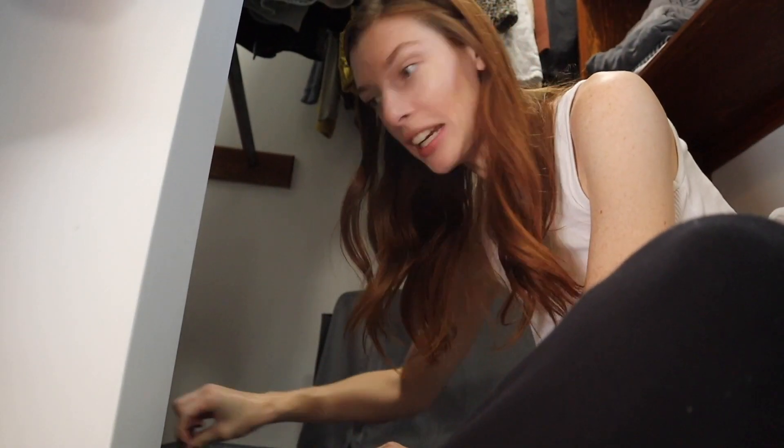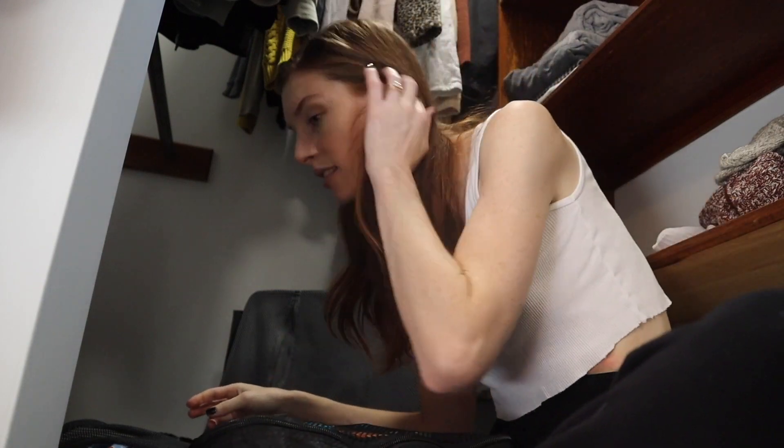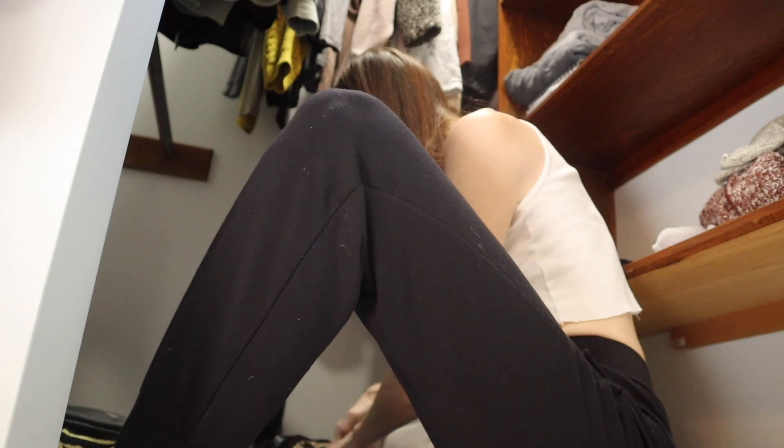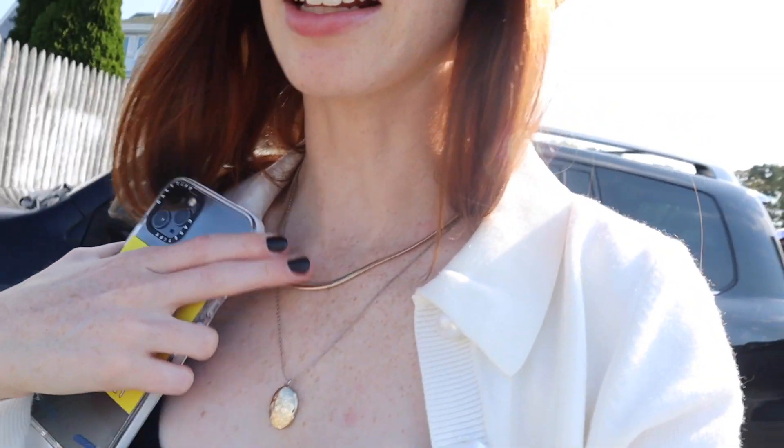I packed all my summer things already and then was like, oh let's do this for a video. I'll wear a top that's kind of the same — it's not a triangle top so it'll look a little different. I'll get my highest-rise Levi's that kind of look like the pants she's wearing. I don't have a beige bucket hat but I have this black Middle Kid one — closest thing. She's wearing a few necklaces but I don't have silver jewelry so I'll wear the closest thing I have. We just got to Gray Gables Beach — unfortunately it's not windy so my hair won't blow, but I'm okay with that. I layered the necklaces, and here's your promo, Middle Kid — go get it!